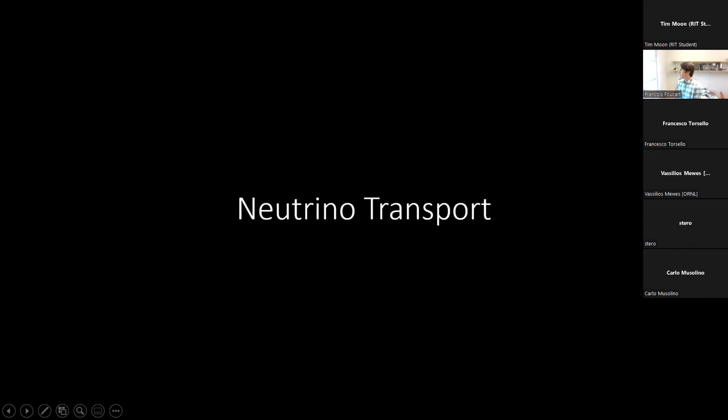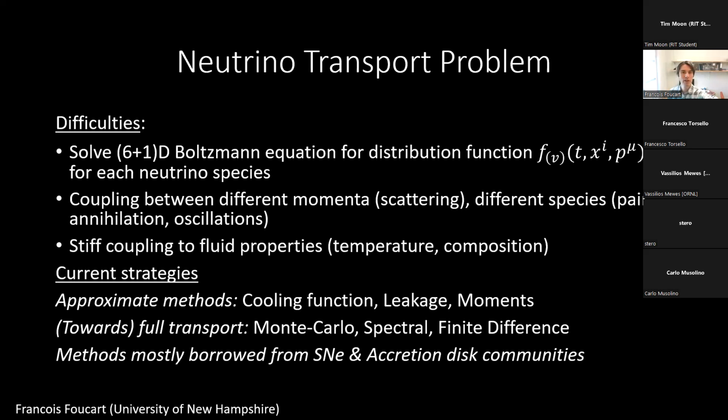All right. So the first part of the algorithm that I would like to touch on in this talk is neutrino transport. We know that neutrino transport is very important, for example, for determining the composition of the outflows in merger simulations, and also as the main source of cooling in the post-merger remnant. That means that neutrino-matter interactions, neutrino transport, is going to be crucial for determining the outcome of nucleosynthesis in the matter ejected by mergers, because that's very sensitive to the composition of the outflows, as well as consequently the properties of kilonovae, the optical infrared transients powered by these outflows.